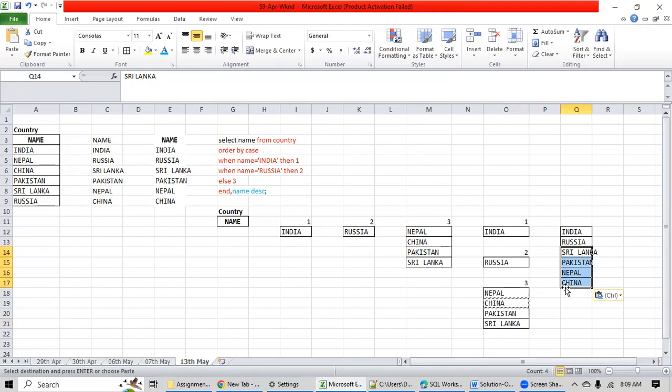Is this clear, Razak? Actually, I am saying that Sri Lanka has 1, 2, 3, 4, 5, 6, 7 letters. No, it is not based on that. The ascending or descending is based on the first character. In Sri Lanka, the first character is S. In Pakistan, the first character is P. In Nepal, it is N. In China, it is C. So it will sort based on the first character, ascending or descending, not on the length.